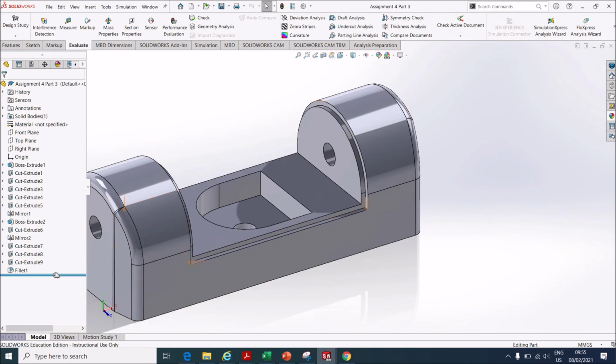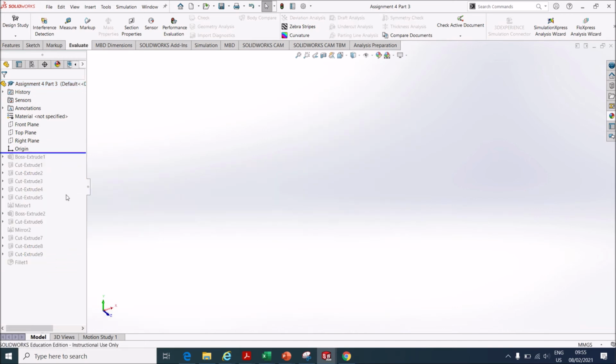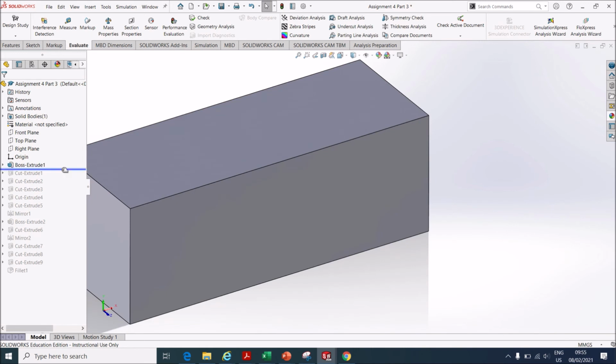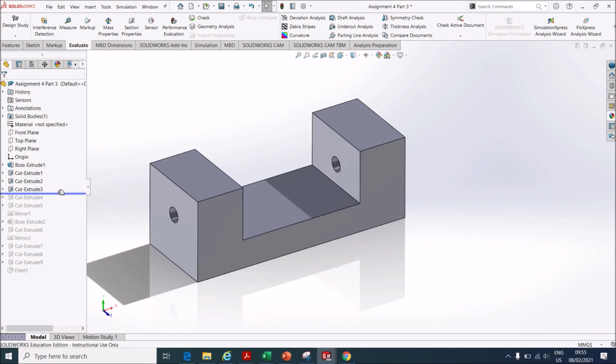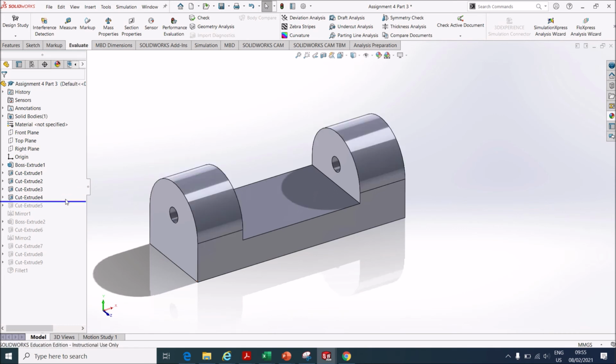Let's go see where that problem is. So let's take the rollback bar, so the bottom bar on the feature manager tree. Let's roll it back the whole way to the start. So that's when time began. We started with a blank document. Then we cut a block. Put a hole in it. Put in a hole in the far side. We cut out the sides. Okay, so again, then we put the round on it, then we put the side on it, we mirrored it, then we got the bottom piece out.